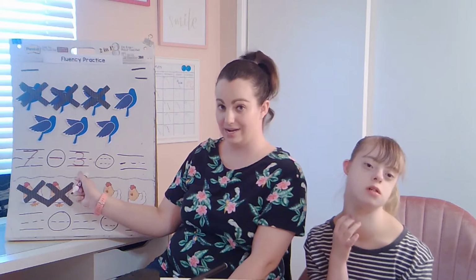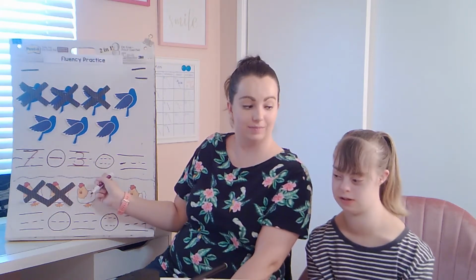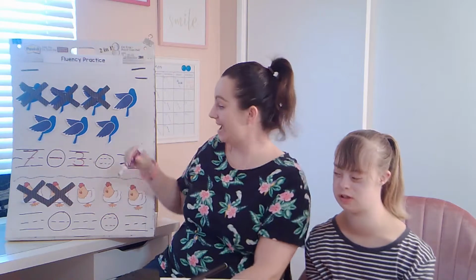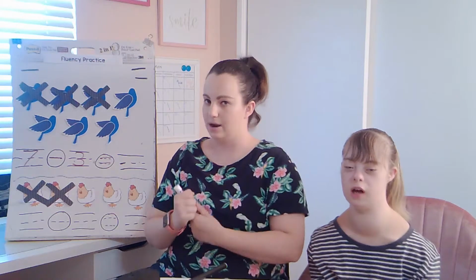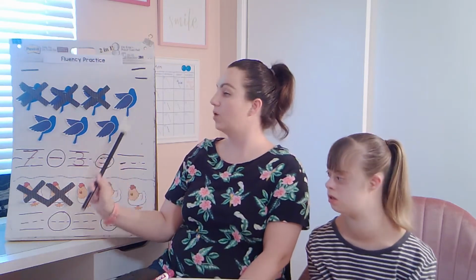7, take away 3. Then what sign do we need to write to show 7 take away 3 is? What sign do we need to write here? Equals. Yes, like the answer's coming up. Equals. Good. Now, we had 7. We took away 3. We need to count and write how many are left. How many don't have an X on them? How many are left? So let's go ahead and count up the ones that are still here, still left, okay?